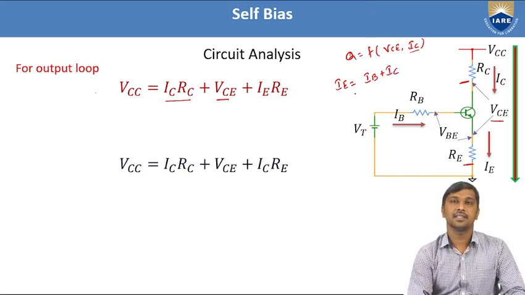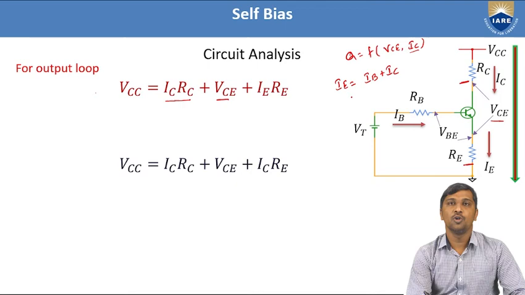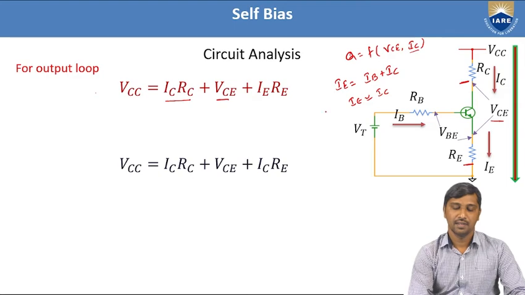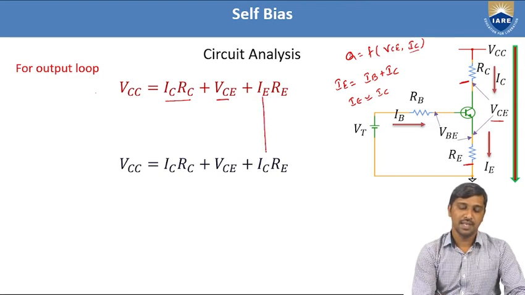And based on the transistor construction, we know that a very small current flows across the base terminal compared with the collector terminal. Why? Because the base is very lightly doped, and the region of the base is also very thick. Due to these doping levels, the base terminal allows a very small amount of current. That is the reason IE is approximately equal to IC. Hence, I replaced this IE with the IC term.